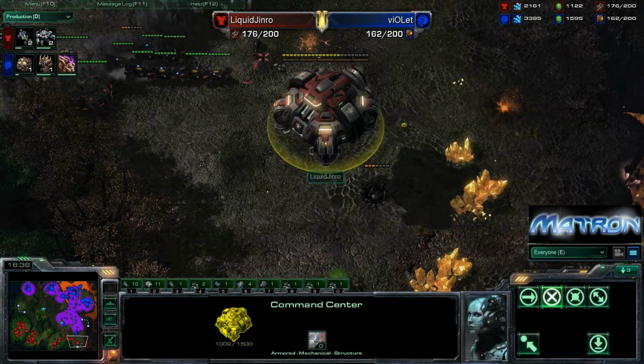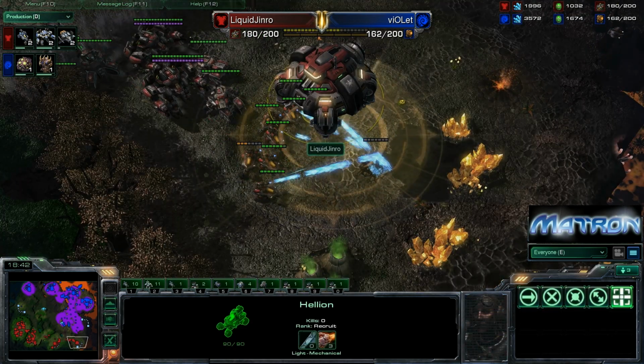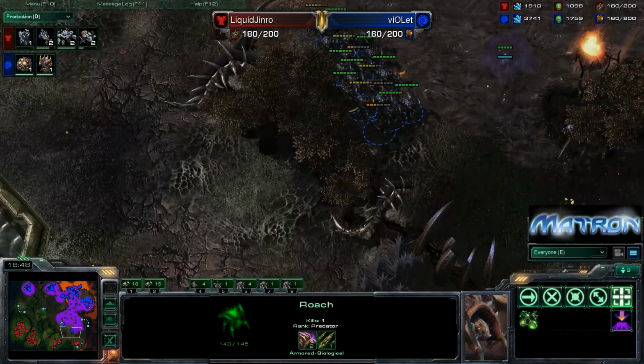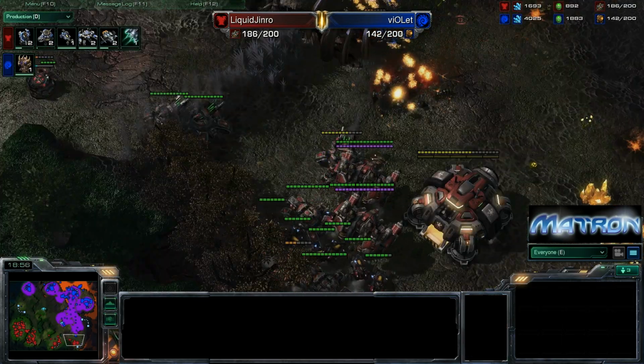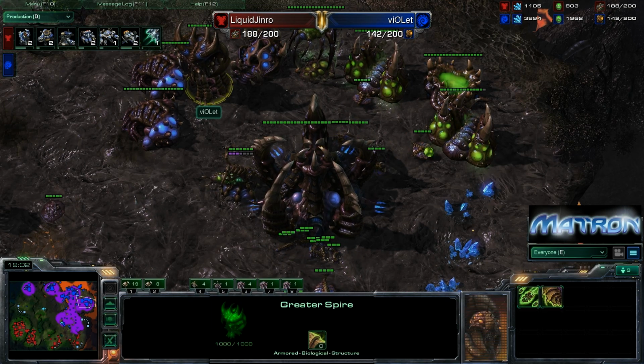That's going to prevent any land here for Jinro, and he's going to have to scan, waste 300 minerals worth of a mule to take down that Roach, so a good trade for viOLet, also delaying that gold base just a little bit longer. Might be poking down here, but he sees these siege tanks. I don't think he can take this on, just so many tanks, so has to retreat back here. His Greater Spire is complete.